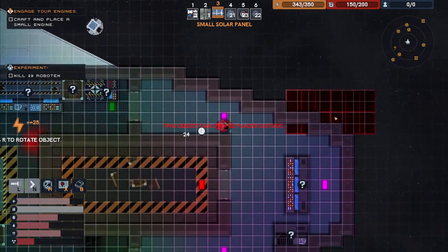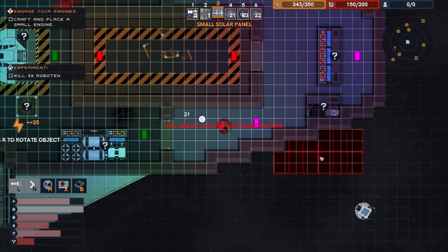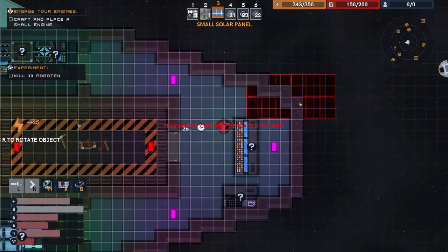Alright, so apparently the ships that we took over, it won't let us place things outside. I see. What are we gonna do? Okay, so that is not good for us.